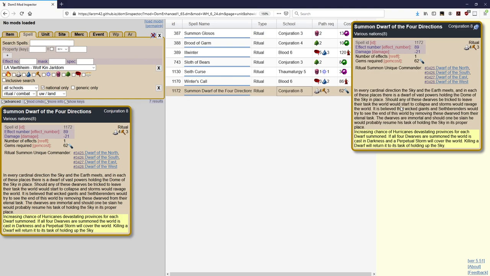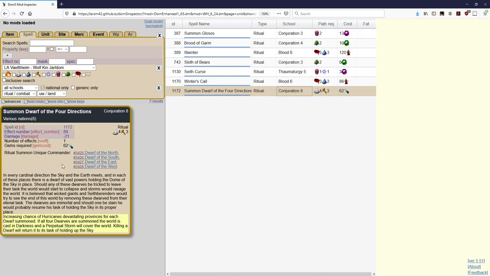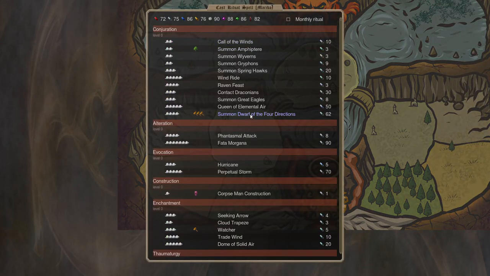So it's kind of like a global that doesn't require a global slot. It's pretty strong. I can't remember how much it reduces income by. We can check that real quick. We're doing a national overview. Okay, so we've got this pulled up. I'm going to go ahead and we're going to summon these guys.